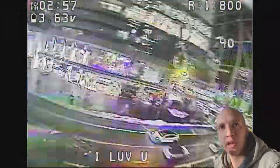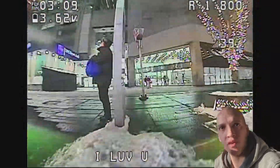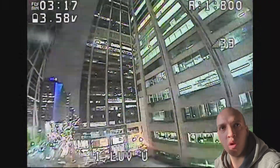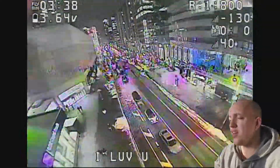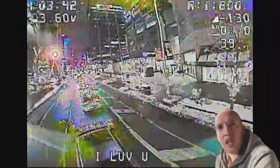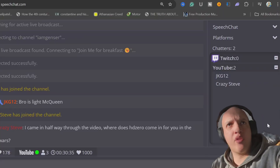I'd rather have that pure connection — okay, it doesn't look as good, but it feels amazing. I have more fun flying this analog quad, even with a GoPro on it, than flying any digital quad. Almost always, whatever I fly, I come back to this quad — this is the one I want to fly all the time. I see enough, and it's not even about the seeing; it's the feeling, the knowing that the input I put into the controller is going to move the drone the right way — that's what gives me the most confidence.